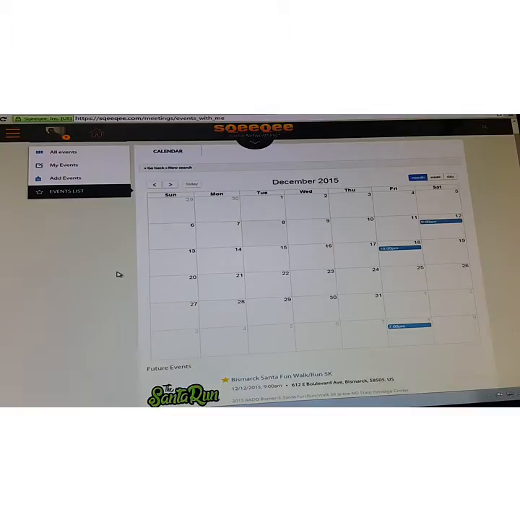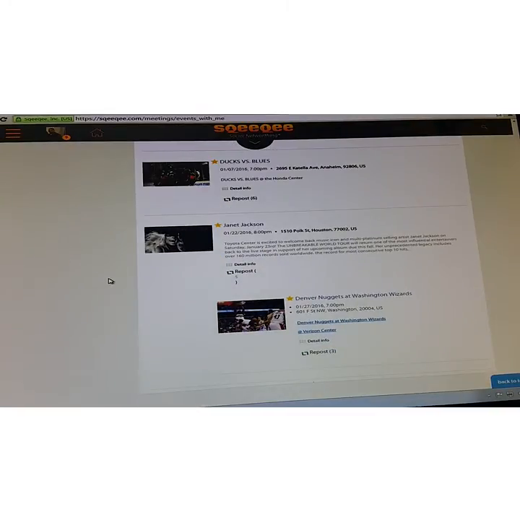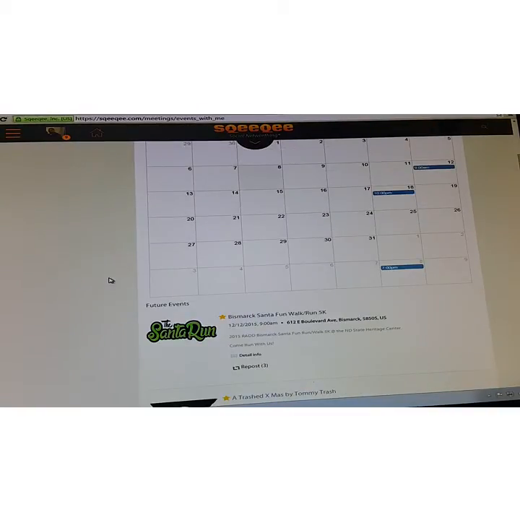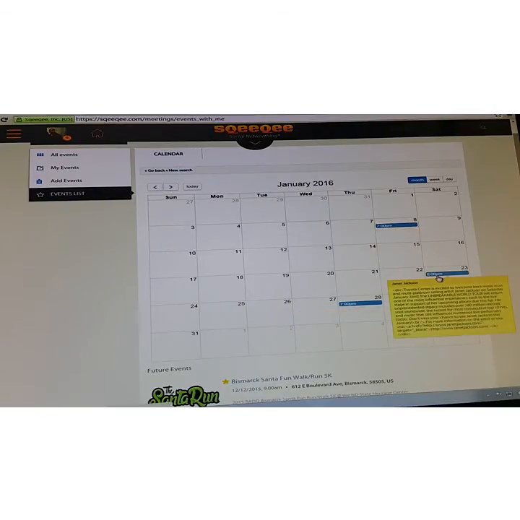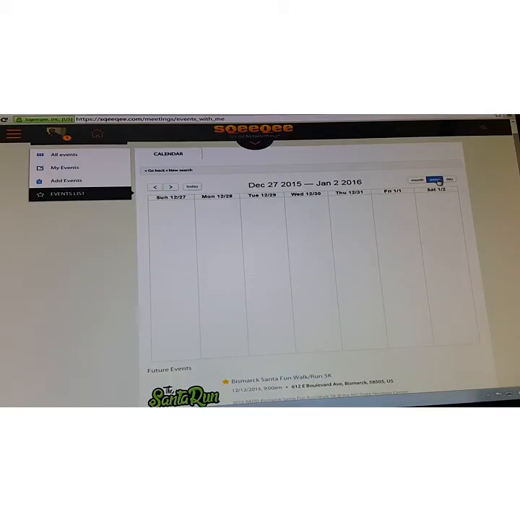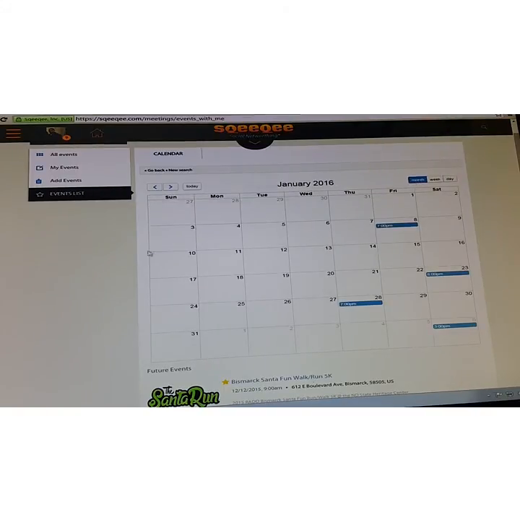As you can see, the couple of events that I have highlighted, some of them are down here at the bottom, future events. You can look at it that way, or a much more visually pleasing way is here in the calendar. So you can see this is my month of December. You have things coming up. You can click on them here. It'll take you to the events. Maybe next month, other events. And you have the option of looking at it by month up here, maybe by just the week. So if something comes up that week, you'll be able to see it. Or the exact day. Let me see if I can find a day where there's something coming up. There you go. The exact day, you can do it that way as well.